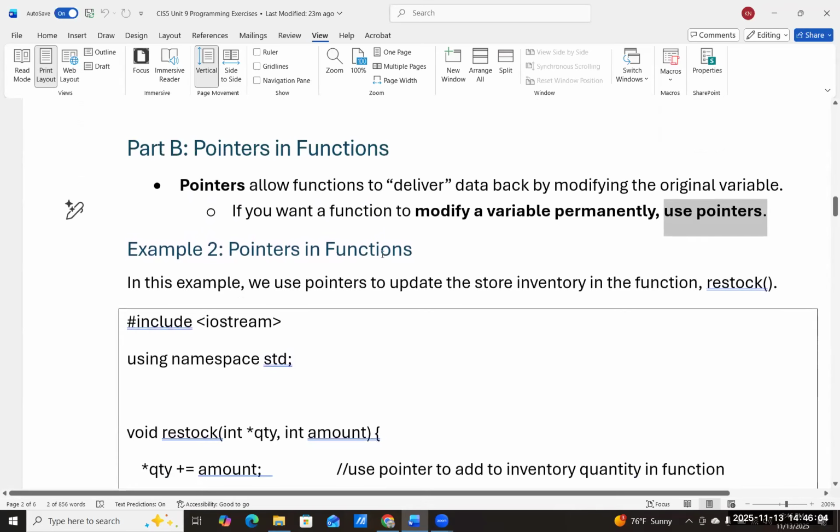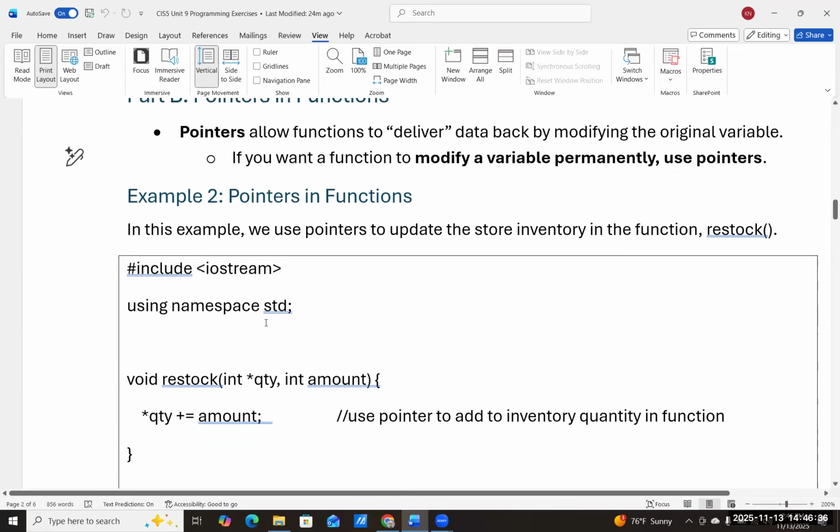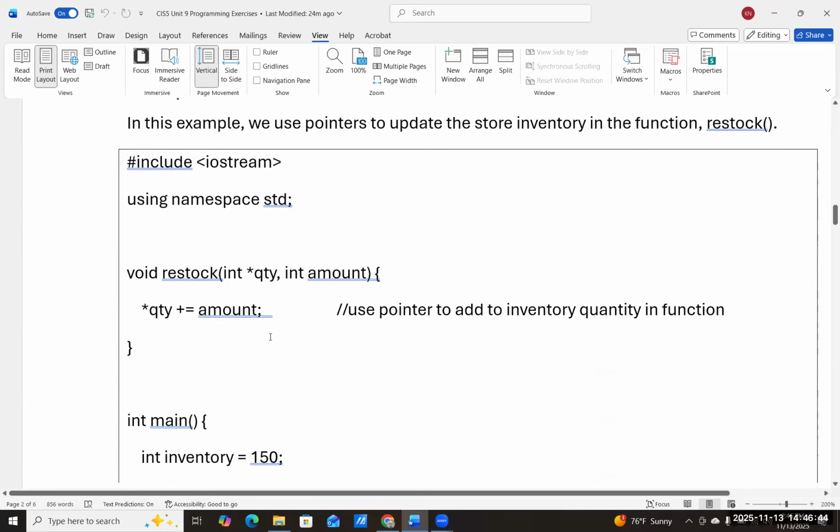The application for this, like I said, let's say that you make a deposit to your checking account, and that's going to add the deposit, and it's going to increase your checking account balance to a certain value. Or if you have a withdrawal, right, that permanently we can use the pointer to subtract the amount of money that we draw from that original balance. So you can implement it in the real world in so many ways, like for a banking application, or we can even apply it to what we saw in the previous exercise with temperature.